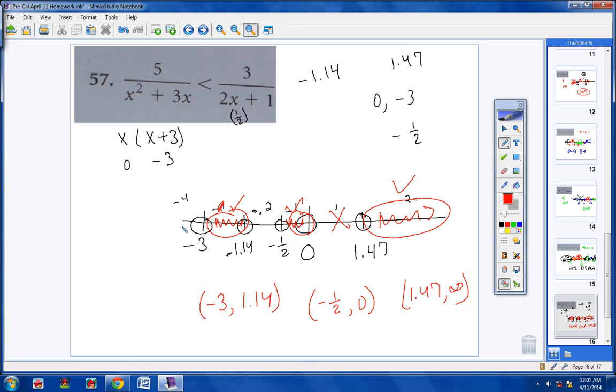Okay? So I am trying to save a lot of time on these. I'm not being lazy. A lot of these are just calculator problems where you take a number, you substitute it in, and you check it and see if you get a true or false statement. And we're just trying to quickly bypass that to save some time.